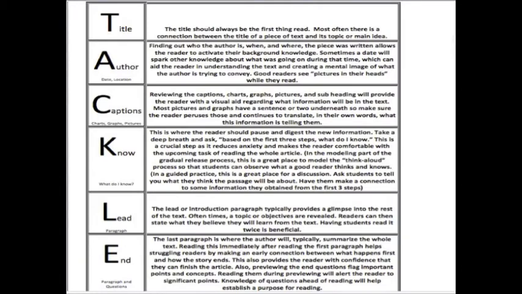The C is for captions, charts, graphs, and pictures. Looking at these can help give visual aid to what the text may be trying to tell the students. Most of these pictures, graphs, and charts will have some kind of caption underneath to help the student understand the visual aid. Students should try to translate this information on their own.